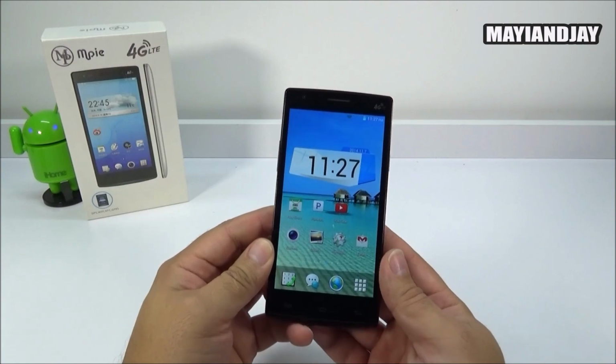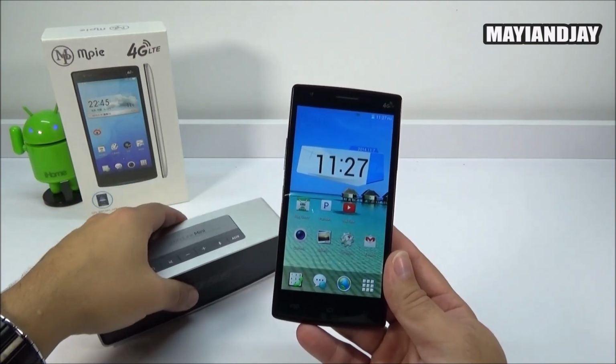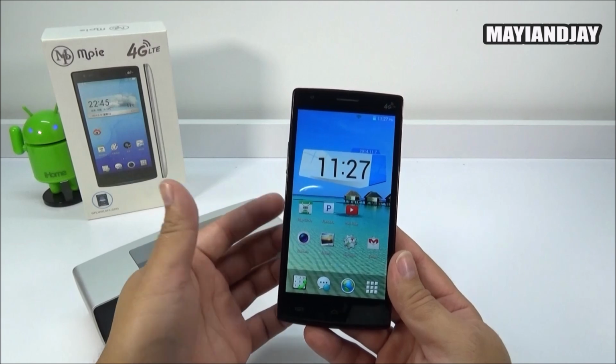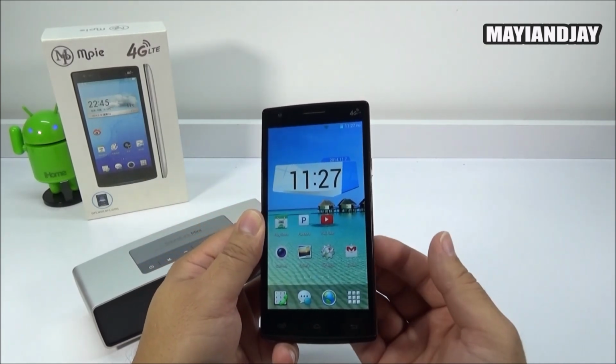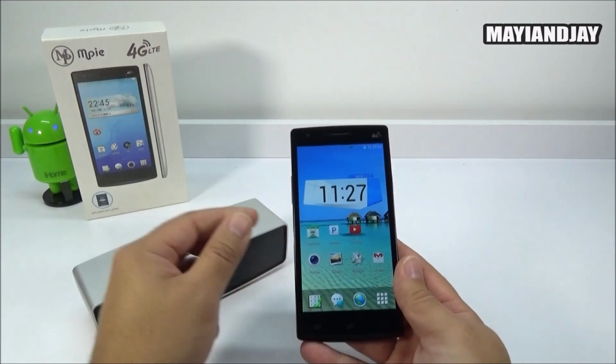The next thing we're going to do now is test the Bluetooth. I just want to keep it simple for you guys. We know that this phone is going to work for the most part very well. Most Chinese non-clone devices do perform very well at a great price. Again, this is only $147.